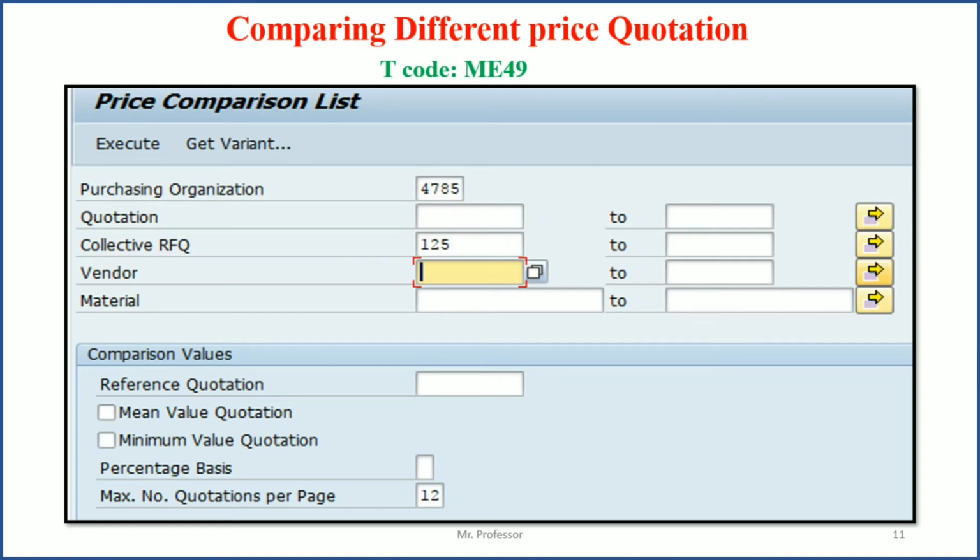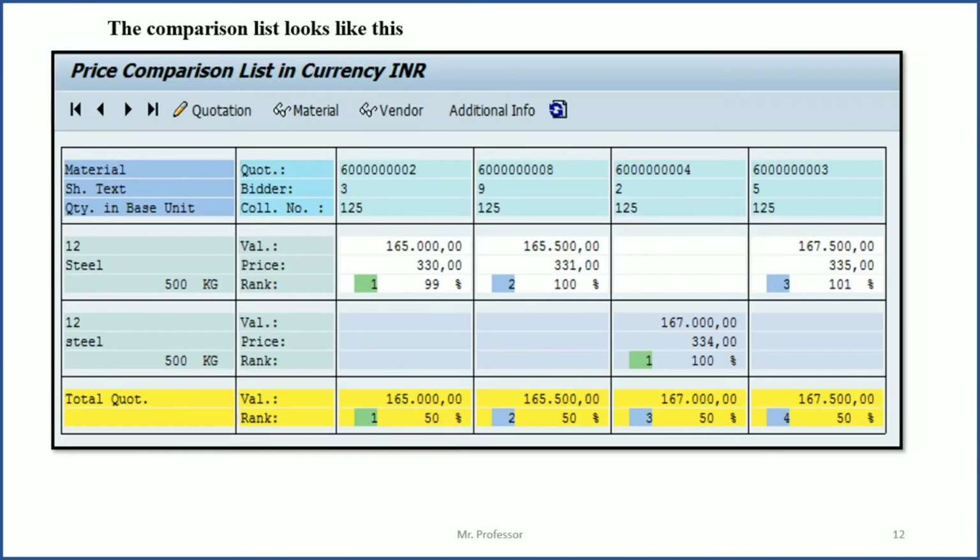For that we can use T-code ME49. After comparing the prices and conditions, you can decide which offers to accept and which ones to reject. Here we can find which is the more cost-effective vendor to buy from, considering discounts, freight cost and other conditions.